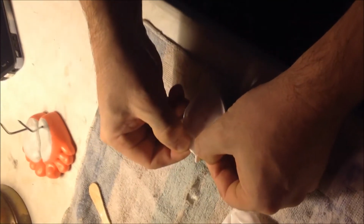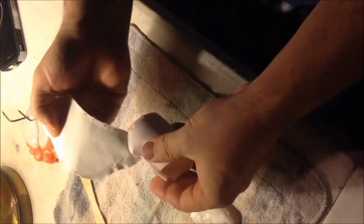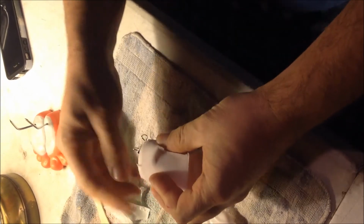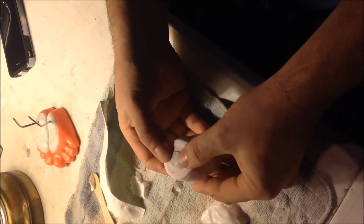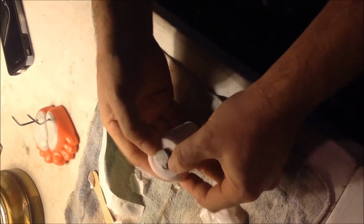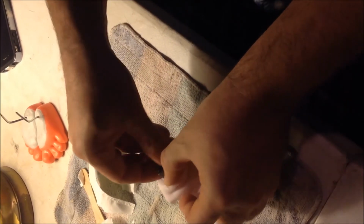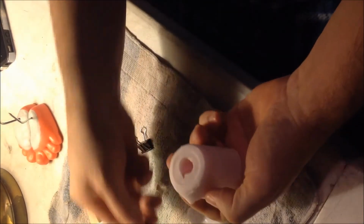How many hours has it been? 7. Alright, let's see. Yeah, it's working pretty good. Cool. From what I saw, you want to pop it out like this a little bit. I guess that's kind of breaking it away. And then just push it out. Maybe I can just pull it out. Let's see. Yeah, there you go.